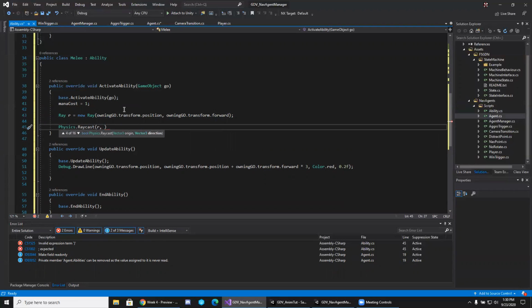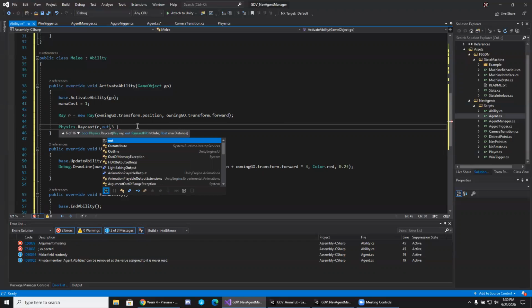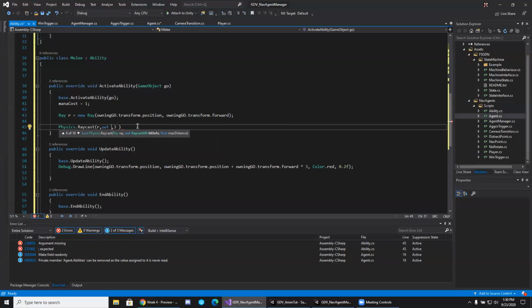Then this one requires distance second, then the layer mask. We hard-coded 3 as our distance, so we'll just do 3. And, oh, I don't want layer mask. I want the hit info and then distance. So I'll do this differently. And this is going to fill out this parameter here.